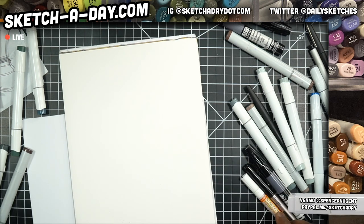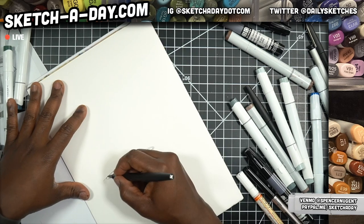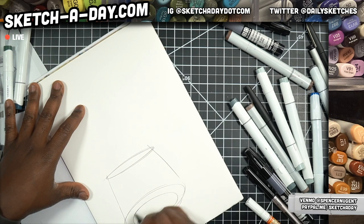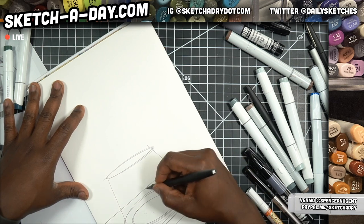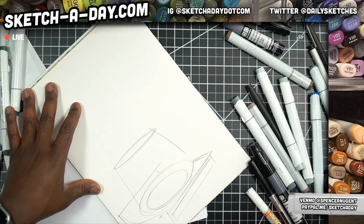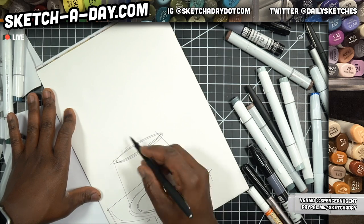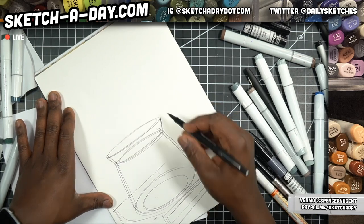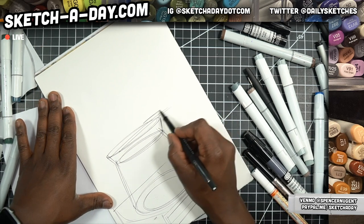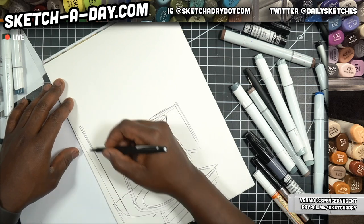Hello, welcome — we're doing kitchen stuff today. The next thing is a coffee maker of some sort. I'd draw the same coffee maker, so let's see. Coffee makers have glass as well — you guys are into glass today for some reason. Just freestyling this coffee maker. This is just your standard — I actually don't use one; at home I use a French press, so this is a little bit different for me.